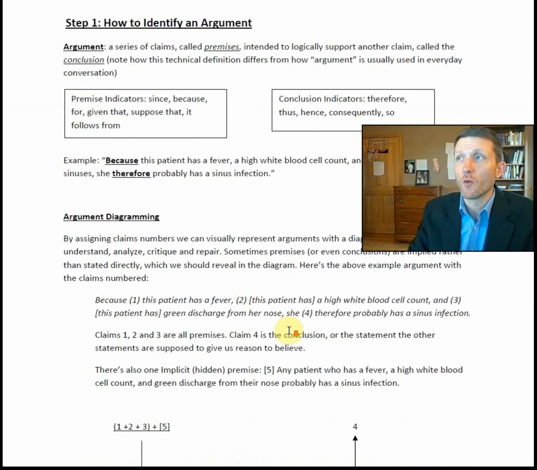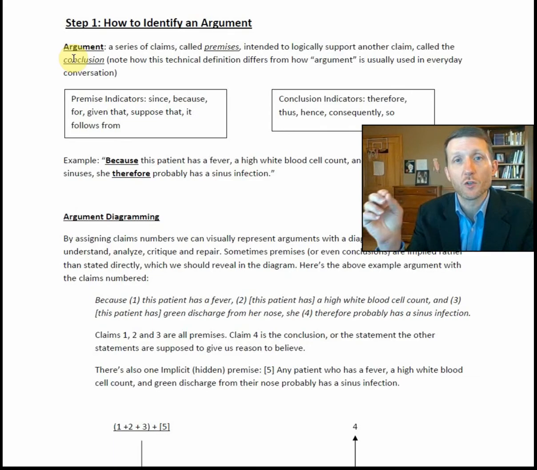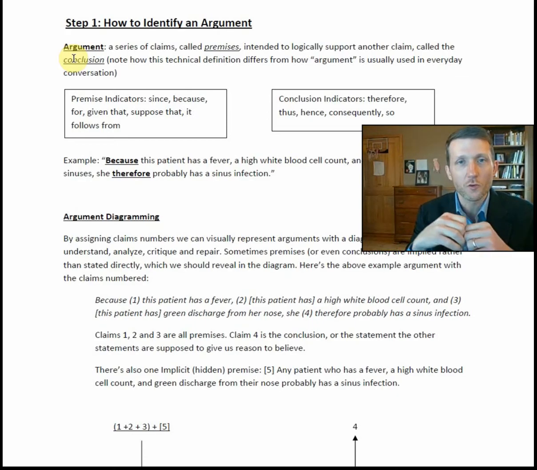So first, I should say that when you hear the word argument, when used in the academic philosophical sense, it's not the same way that the term is used in everyday conversation. An argument is actually a technical term used by philosophers, and it means a series of claims called premises intended to logically support another claim called the conclusion. And an argument doesn't have to happen between two different people. In fact, in most cases, arguments are proposed by a single person, although they usually cobble together premises that they've taken from other parties. So an argument doesn't require two parties, nothing to do with people banging heads with one another. Instead, it's a series of claims called premises intended to logically support another claim called the conclusion.